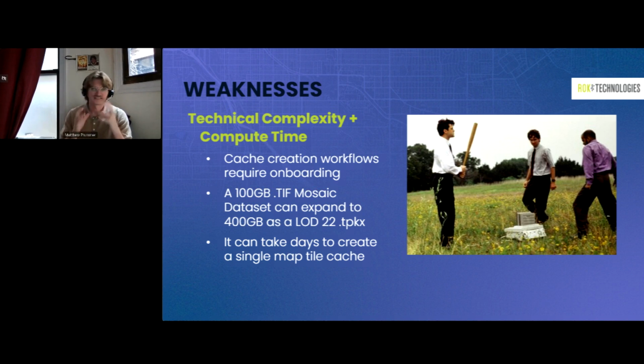A standard sized Mosaic data set, say it's somewhere around 100 gigabytes. If you have really, really in-depth imagery, it will essentially take up a lot of space. The map package or the TPKX that you produce will sometimes, as you get into levels of detail like 21, 22, going past that like Google satellite view of standard resolution, increase in size dramatically, or the map tile package will increase dramatically. And it can take days.